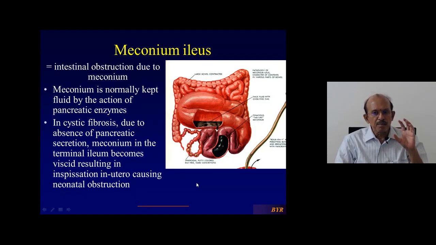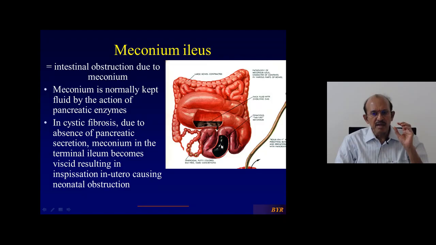So that thick, paste-like meconium, you can see here how thick and viscid it is. So it is very difficult for the fetal intestines to propagate it into the distal part. They fail to propagate it, so it stays back there. Once it stays there, the water gets absorbed. So the meconium becomes thickened, and becomes hard, stone-like.